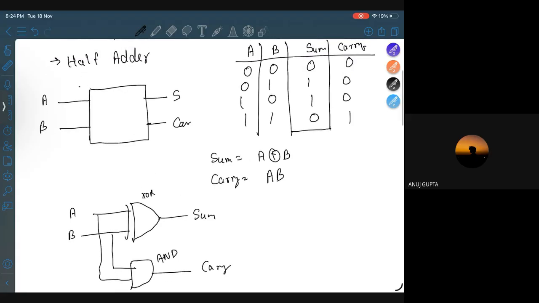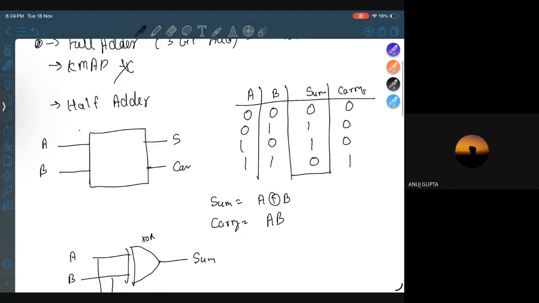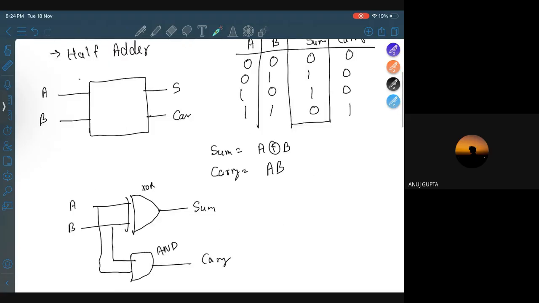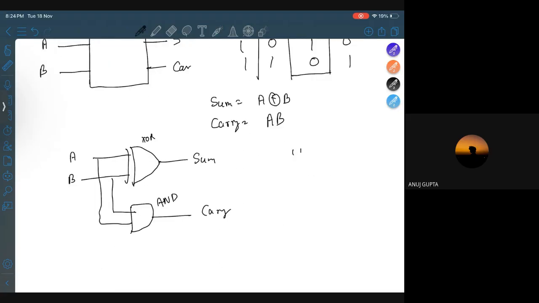But the issue with this is, suppose we are adding two numbers like this, 1 1 1 1 and 0 0 1 1, and once we add this, for 1 1 it is fine. 0 1, you can just directly write it as 1.